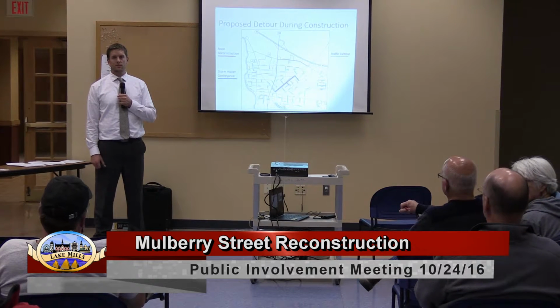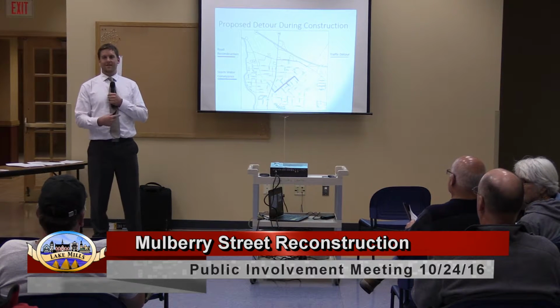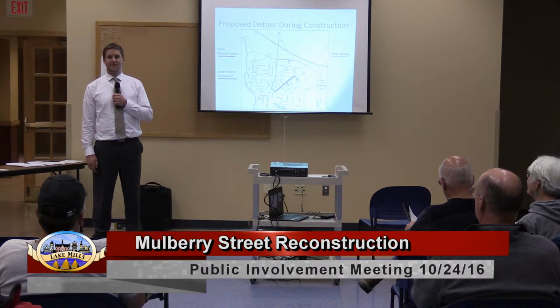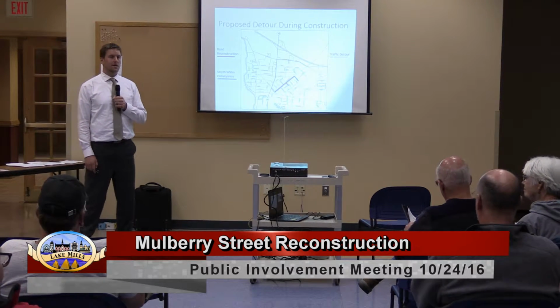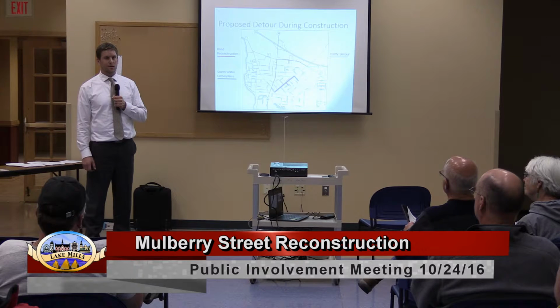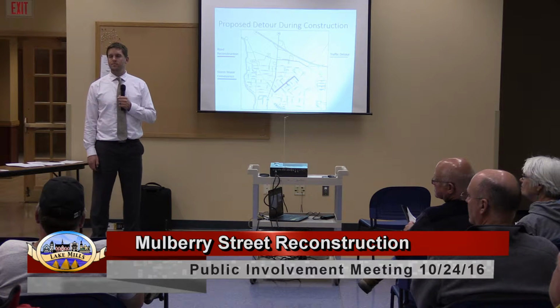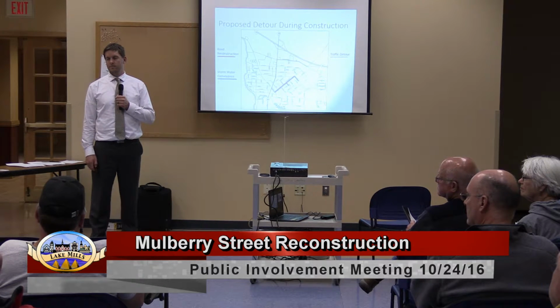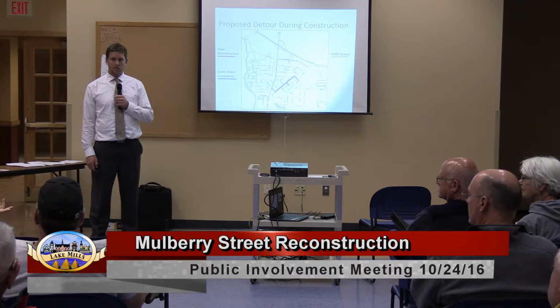Is this construction going to take place at the same time as Main Street? Nope, and I'll get to that if that's okay. Great, so it sounds like we've got options, and obviously this is just the first meeting. It's not set in stone yet. It sounds like everyone here is pretty in favor of keeping the parking. Also, Main Street, Highway 89, is a state highway that the state gets the last say on. Mulberry Street isn't the same level. Correct, so we get to say more about Mulberry Street than we do on Main Street.